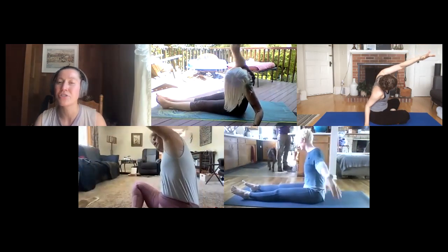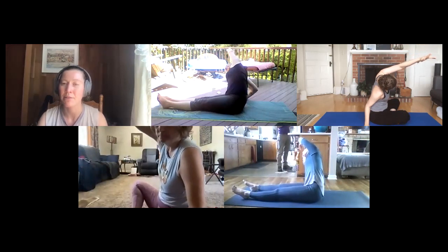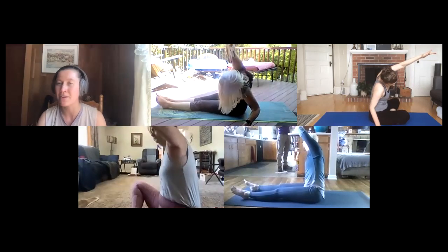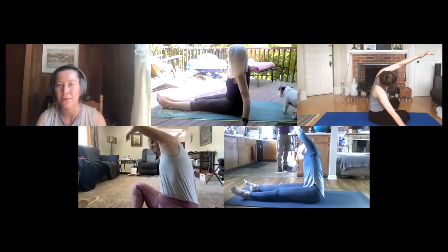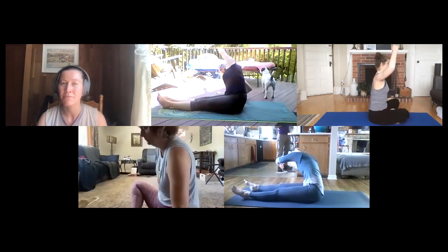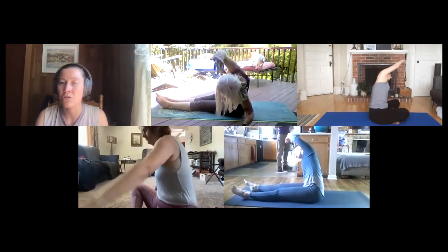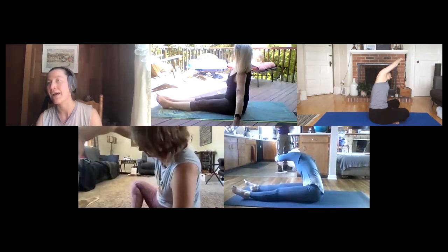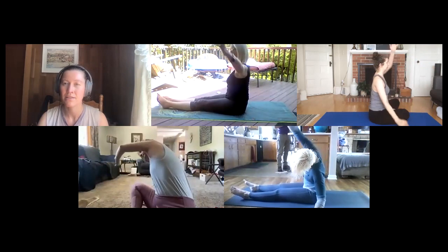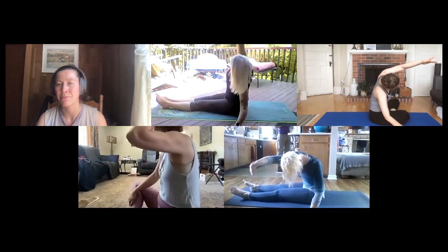And I'll have everyone just note the placement of their supporting arm. I'm seeing almost universally today, it's wanting to go a little bit behind you. I don't mind that at all, but you might try bringing it a little in front and just see if that changes your stretch in a satisfying way. Just go with what you prefer. But in Pilates, we often are working against our nature just to make sure the body has balance. So if we always go to the back, it's good once in a while to go to the front just to change it up. Nice job. Next time we're in the center, you can come to the middle.